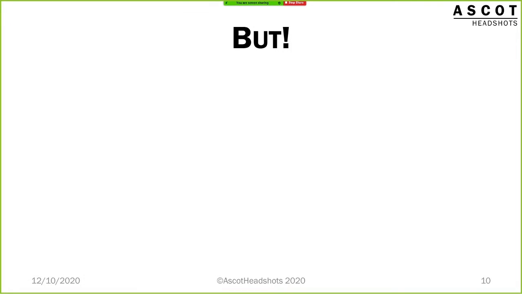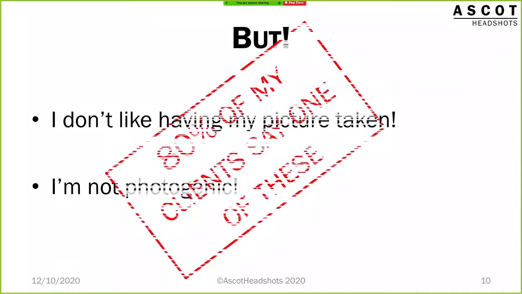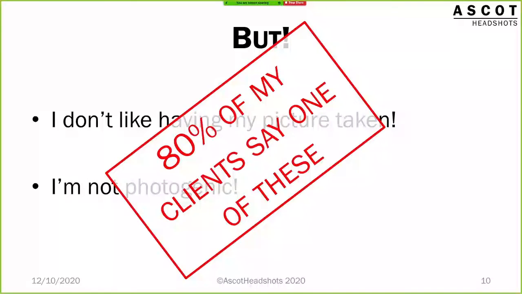But, I hear you say, I don't like having my picture taken, or I'm not photogenic. Well, 80% of my clients say that to me. 80%. So the chances are most of you in this room would also say, I don't like having my picture taken, I'm not very photogenic.